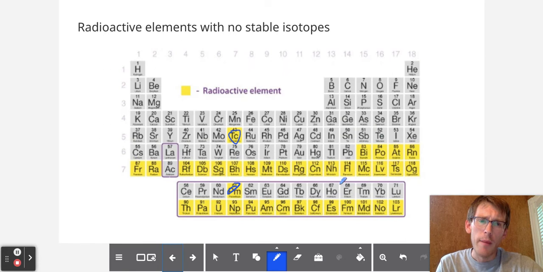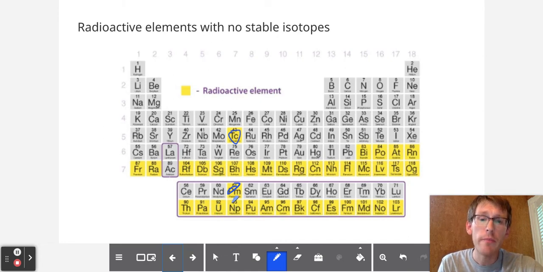So I know you've seen 83 to 92 as being radioactive, and that's true, but they do occur naturally. You can go to mines and actually mine uranium, for example. Even elements like astatine and francium that exist in tiny, tiny quantities naturally, only a few grams in the universe at any given moment, they do come from bigger elements like uranium, decaying down through them and past them to the stable lead.